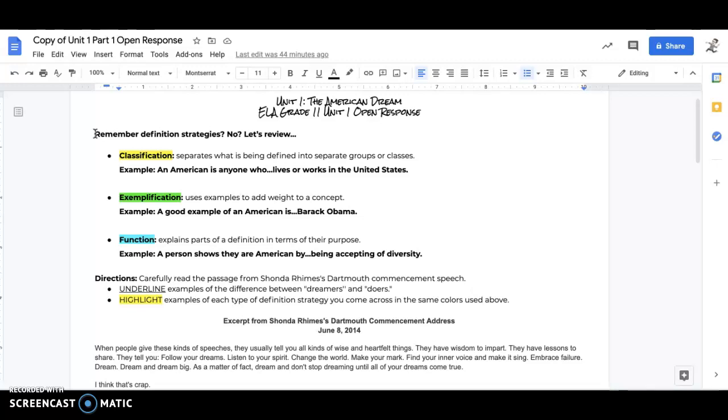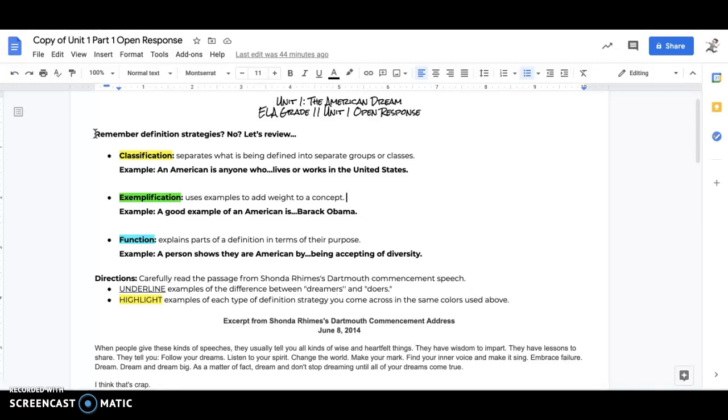If you want a more real-world example, you could talk about what defines a Reading High School student, and you could say that different groups that fit under that definition would be 9th graders, 10th graders, 11th graders, and 12th graders. So you're defining Reading High School student, and you are doing that by dividing that definition into different groups.